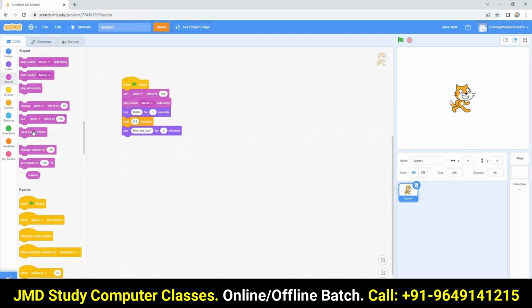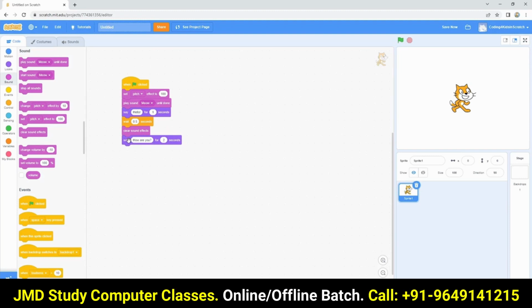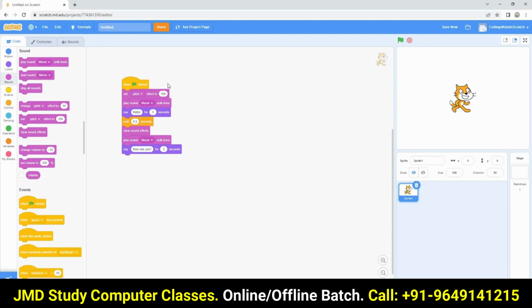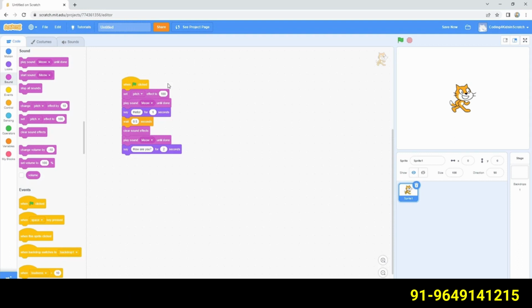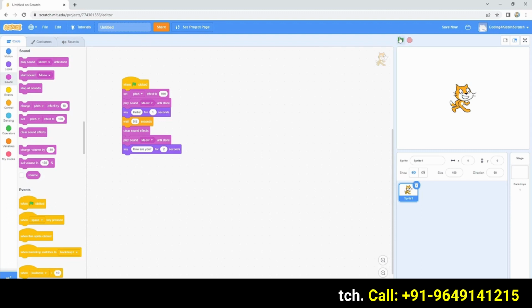So then find this block and then drag it under the wait block, in between the wait block and the say hello the second block, and drag another play sound meow until done block right under the clear sound effects block. So that way your code looks something like this, where it has when green flag clicked, then the set pitch effect, then the play sound meow, then the first say hello block, then the wait block, then clear sound effects, then play sound meow again, and then the second say hello block. Now when you run the program, the sound should play once at a high pitch and then once at a normal pitch. So let's just hear it.